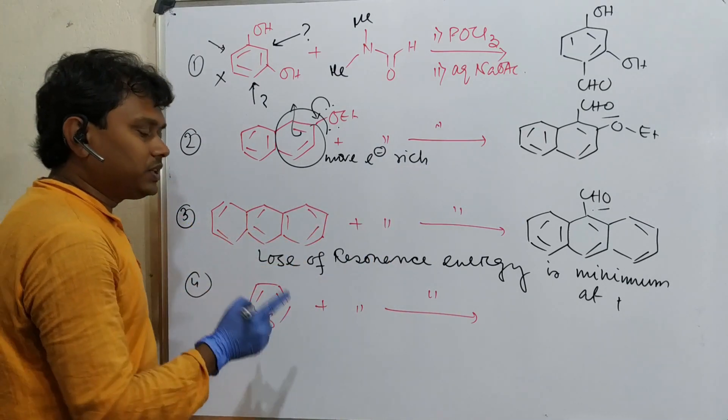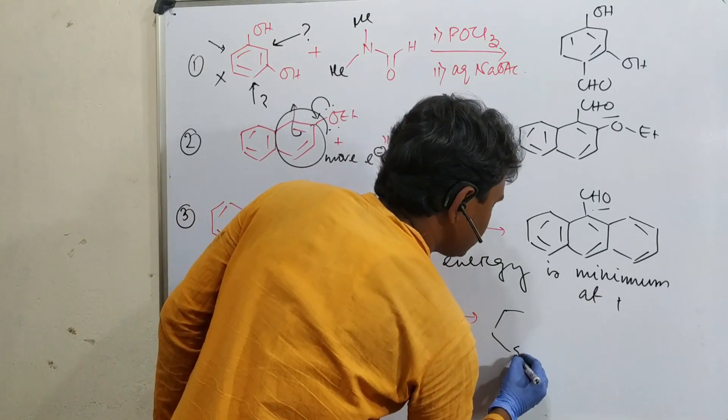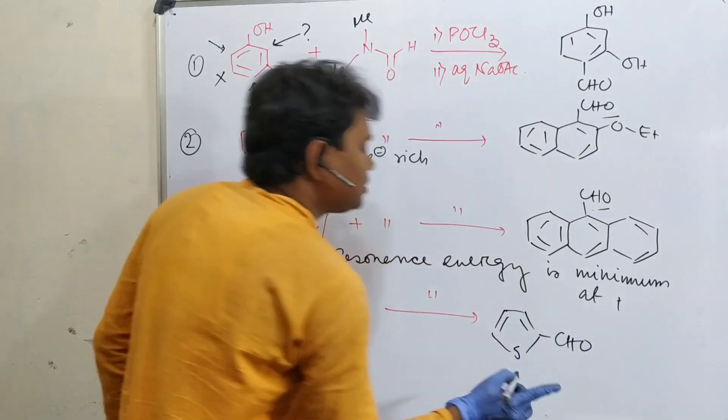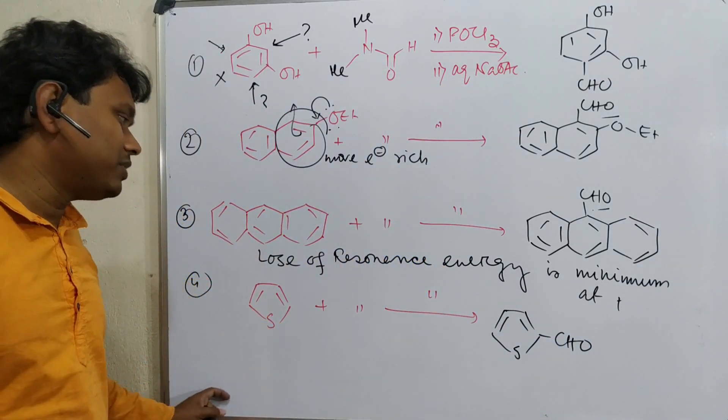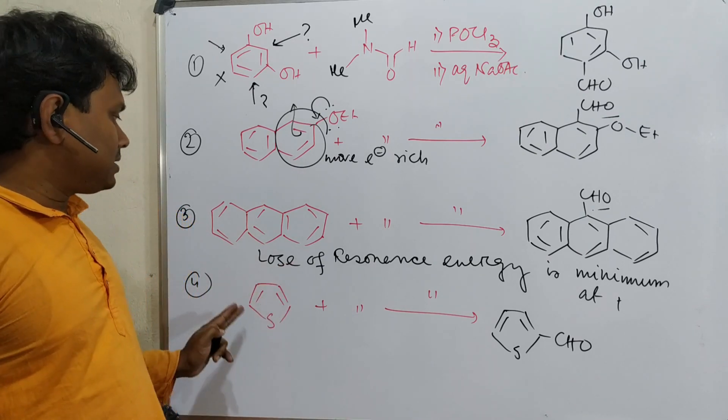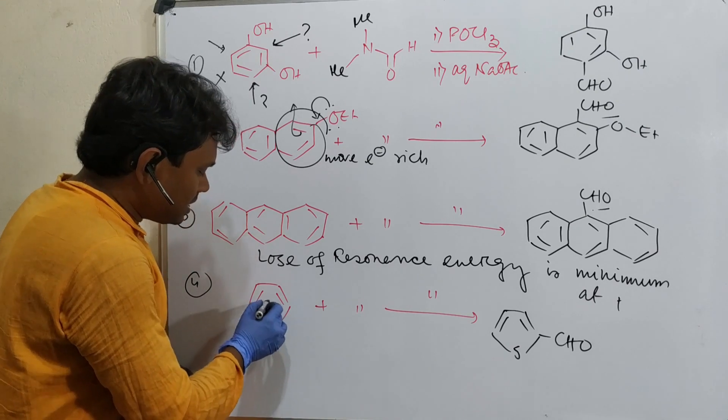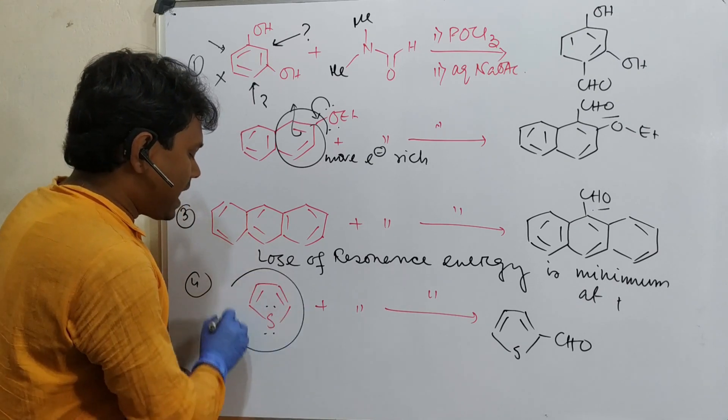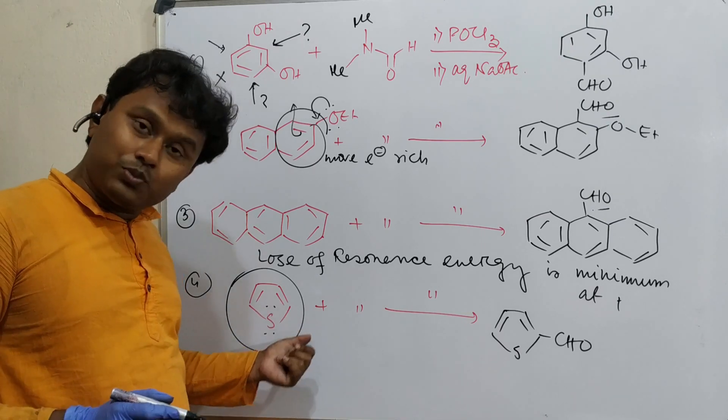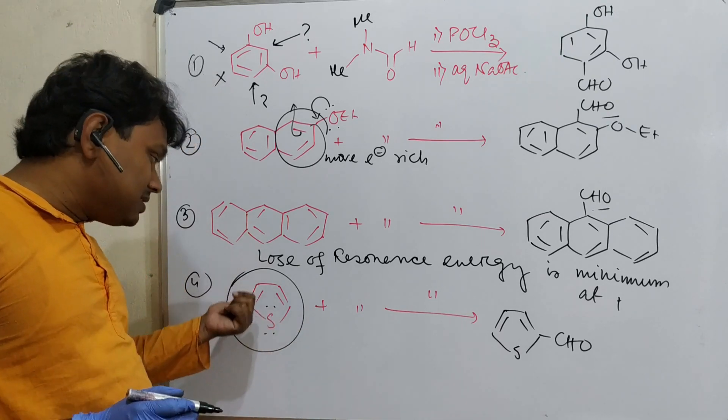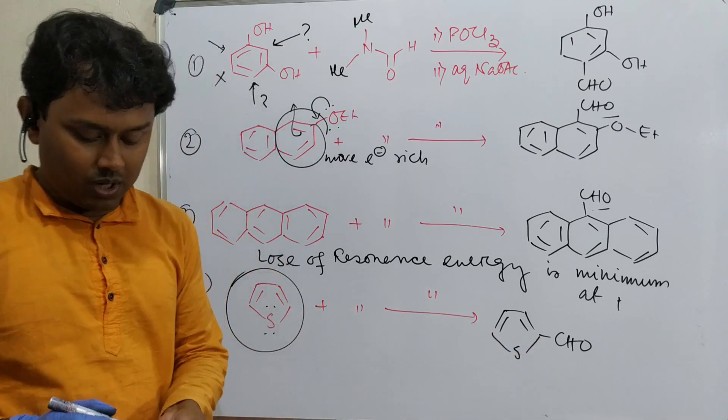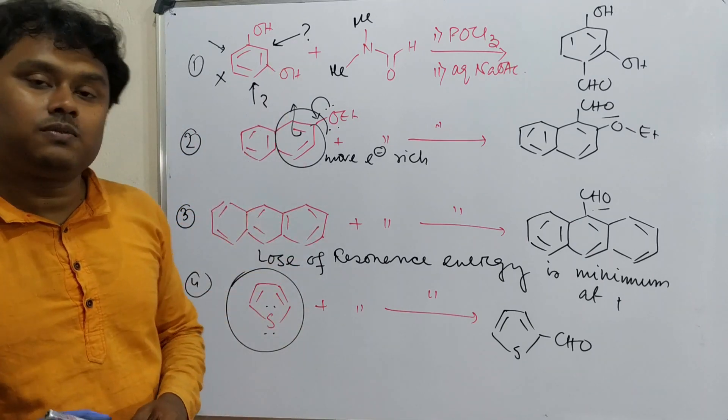In case of thiophene, we know aromatic electrophilic substitution happens at the 2-position. I have explained this in my video on aromatic substitution of 5-membered heterocycles. This ring is also electron-rich because it has 6 pi electrons in 5 atoms. Thiophene is similarly stable like benzene based on resonance energy per atom. Since it's a pi-excess nucleus, reaction happens easily at position 2.